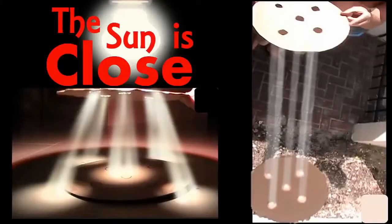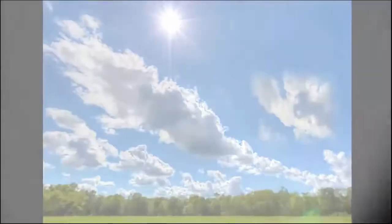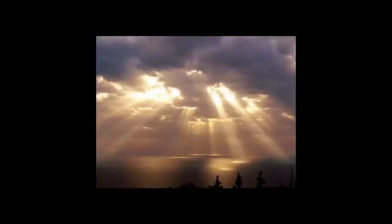First, I'm going to show you an experiment I did with the sunrays — very solid proof that the sun is in fact close and not very big. Then I'm going to refute Wikipedia's account of these crepuscular rays. They say the rays are due to perspective and that they are, for all intents and purposes, parallel lines from a sun that's almost a million miles in diameter. But the fact that we see them splaying out — they say that's due to perspective — I'm going to show that's impossible. And number three, I'm going to show that when you look at a picture of the crepuscular rays, perspective is actually missing from this photo. If the sun were a million miles in diameter and 93 million miles away, the heliocentric model is in trouble.